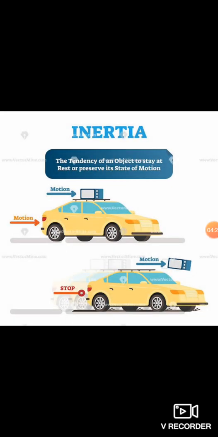Another thing, see two systems: one is a car, and another is a camera or bag or something kept on the car. It is a moving car, and the driver applies a sudden brake. On top of the car, the object moves from one place to another. This happens due to the inertia of motion, the object's inability to stop its state of motion. Again, the car driver moves forward when the brake is applied, because of the inability to change its state of motion. It is also an example of inertia of motion.